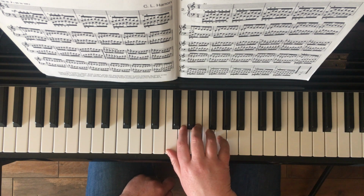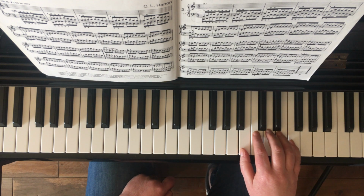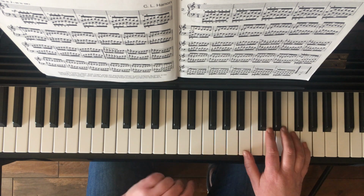So take your time getting to grips with the descending passage of that exercise. It is tricky. So slow down the video. Allow yourself to really understand it, and plenty of time practicing it. These little patterns, as you learn them, are really helping your brain to understand the variation that you're going to be asking your fingers to undertake with each piece that you play. So it's really good brain training as well, sort of getting to grips with all these little patterns that Hanon is going to give you.